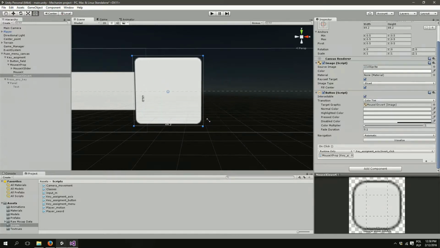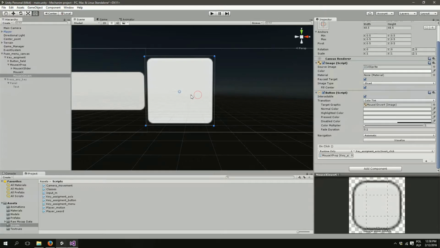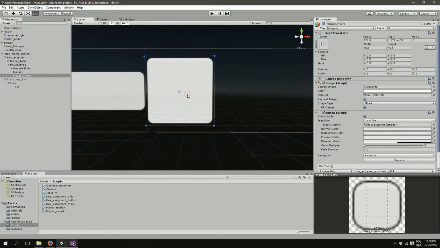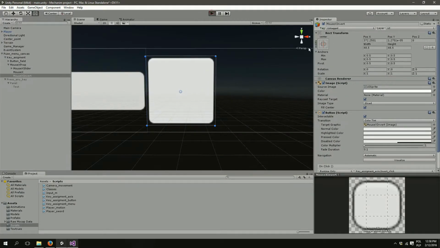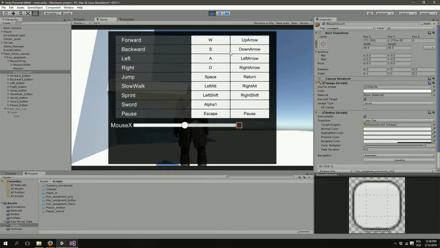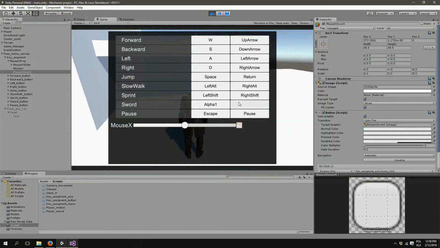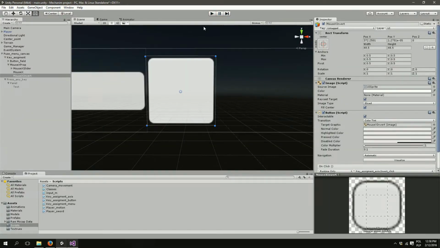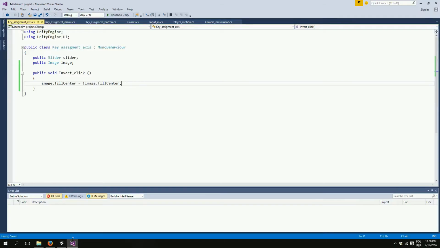Move it like this, and I will move it over here. Now it works, cool. Yes. This is our checkbox, really easy one, but still it's just a GUI.